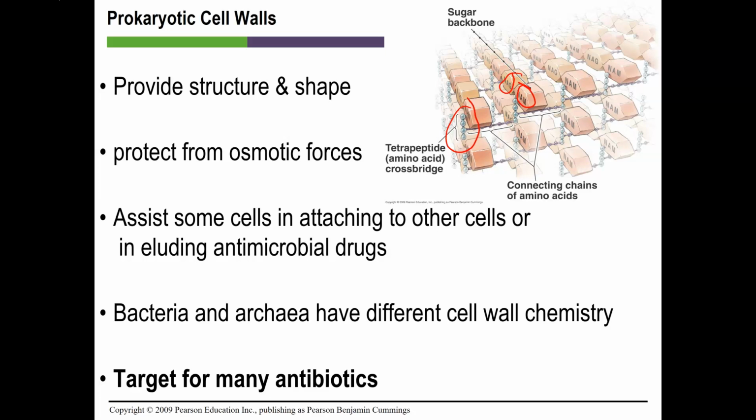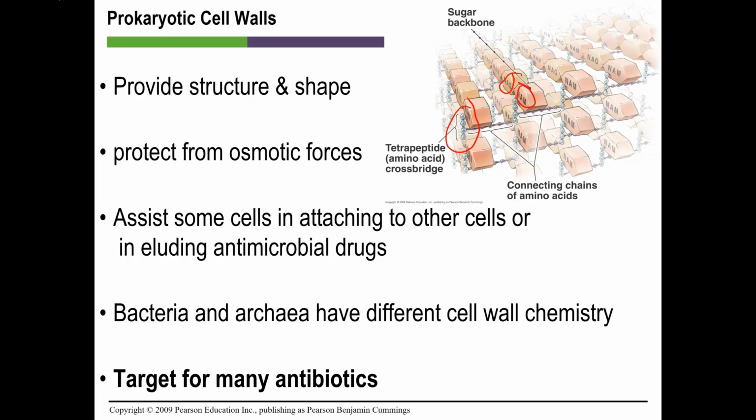Bacteria come in different shapes. There's some common shapes, but overall their structure and shape is determined by how the peptidoglycan is linked together, and it's protecting the cells from osmotic forces. This is really important, especially when the cell finds itself in an environment where water is trying to move into the cell. The cell walls prevent the cell from breaking like an overinflated balloon.